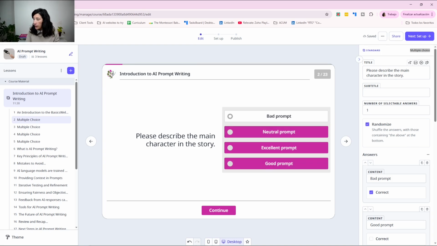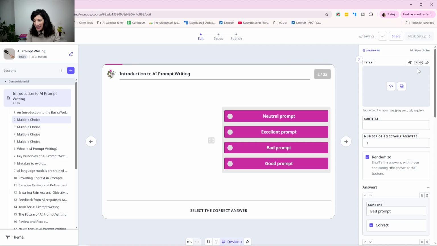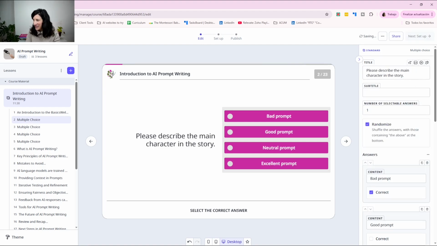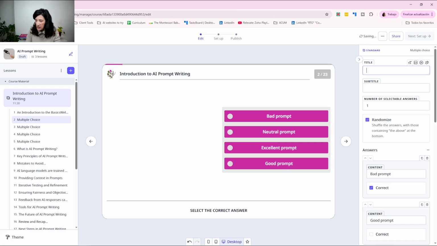Now here on my right hand side, I can go in and make some changes. So I can change how this text looks here. I could add an image in instead of a question. In this example, the question makes sense. I can actually remove that, and the title could be choose the correct option.